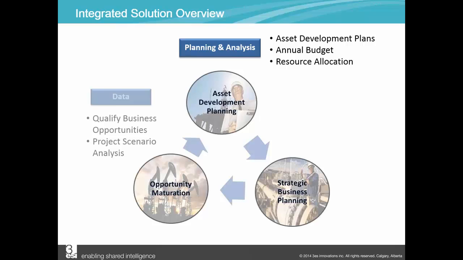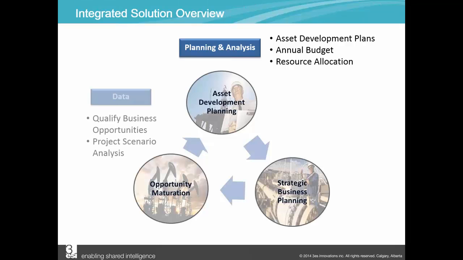Selecting which plans and which elements of those plans to proceed with at this time becomes the annual budget. And asking whether or not that budget and those plans are feasible given the constraints of a physical world focuses on resource allocation and whether or not that can be done with the resources available.